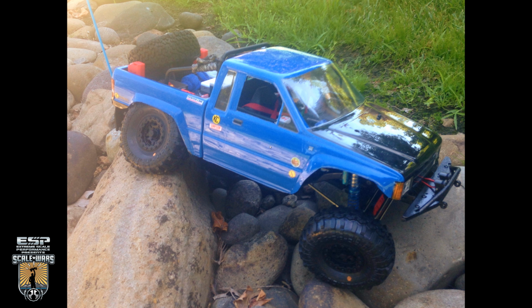I'm trying to find some things to beat you up on a little bit here, but there's not a lot. I would like to see some more exterior detail. Some mirrors would have been really nice. Maybe some windshield wipers would have been nice. What else? I don't really know. I think I'm just kind of nitpicking. You did pretty good, man, and your score will definitely reflect that. So, good job.